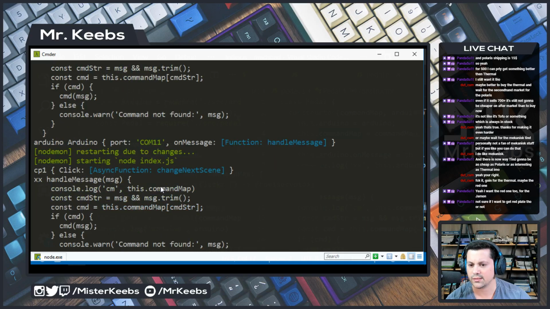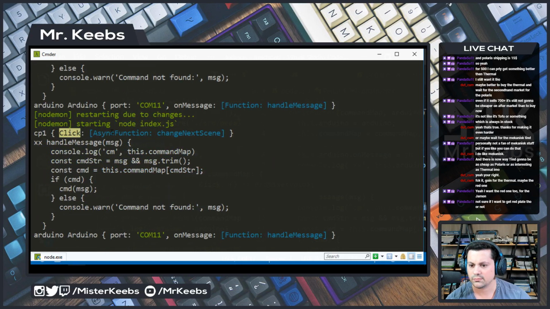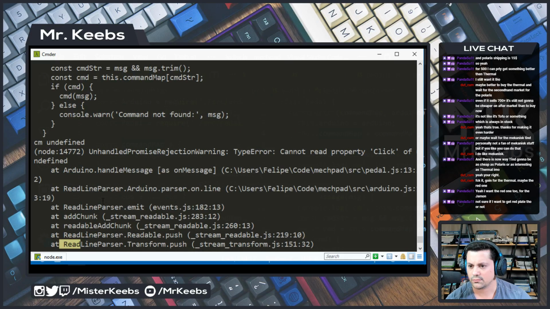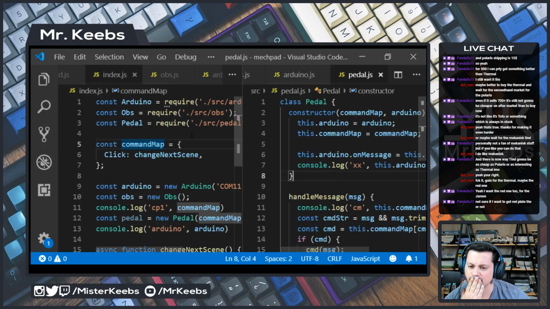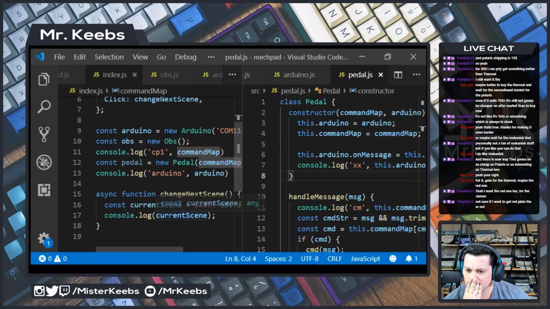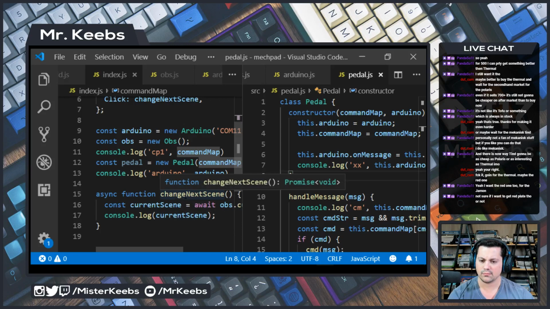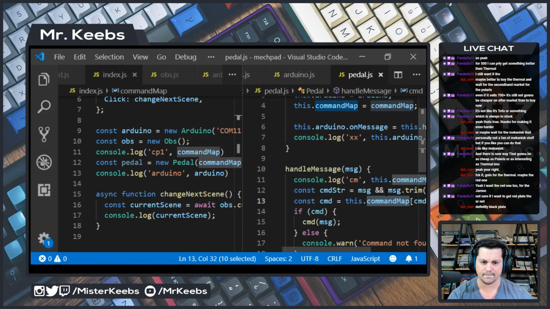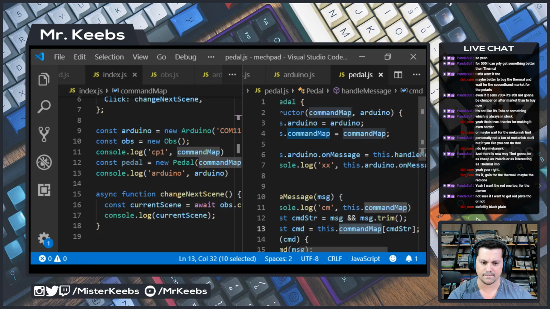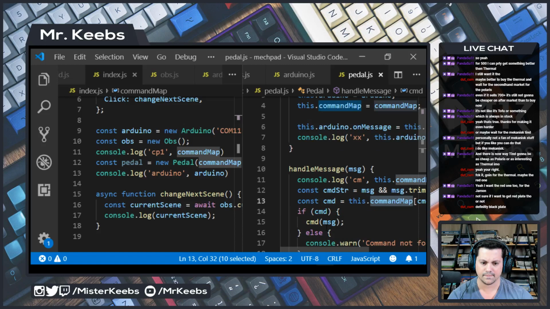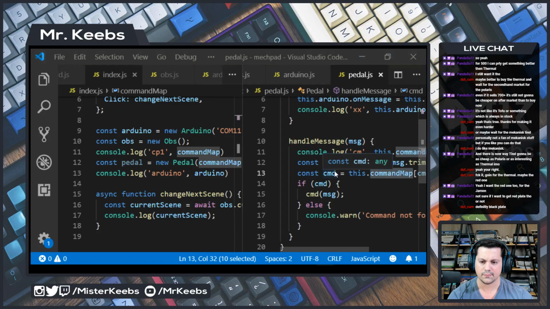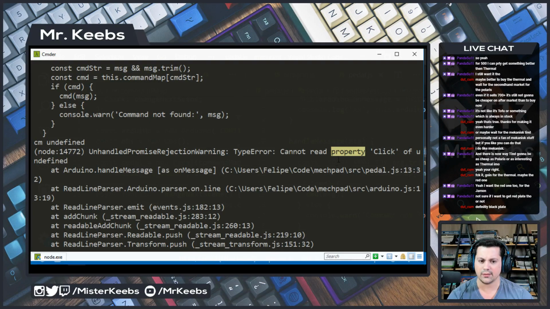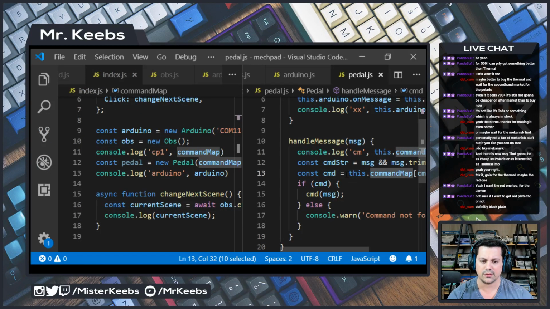Oh, here it is, click async function. And now it says undefined. Cannot read property click of undefined. Yeah, that is a problem.